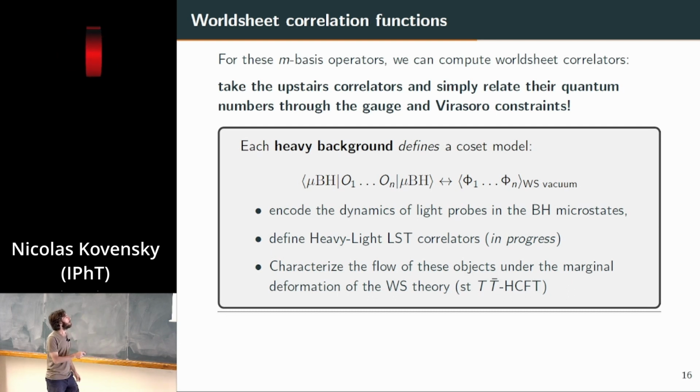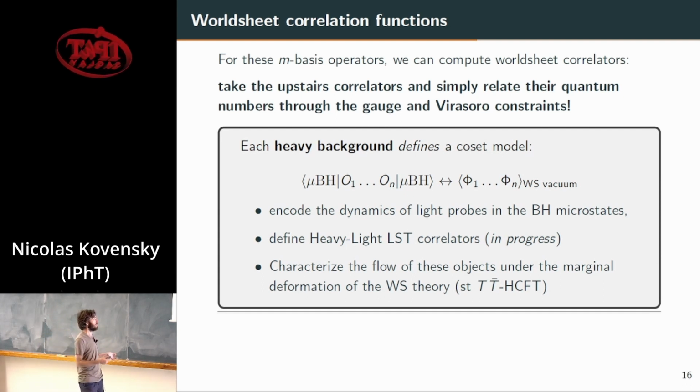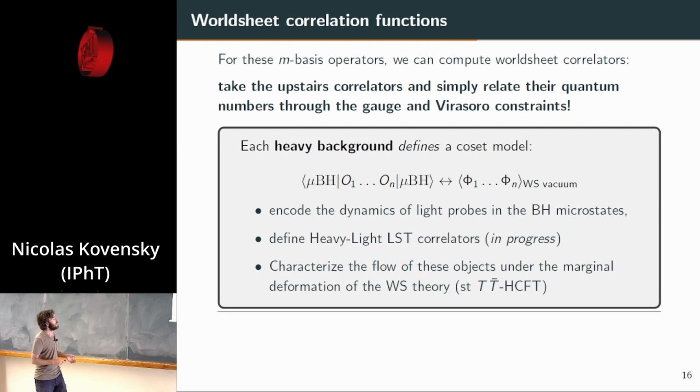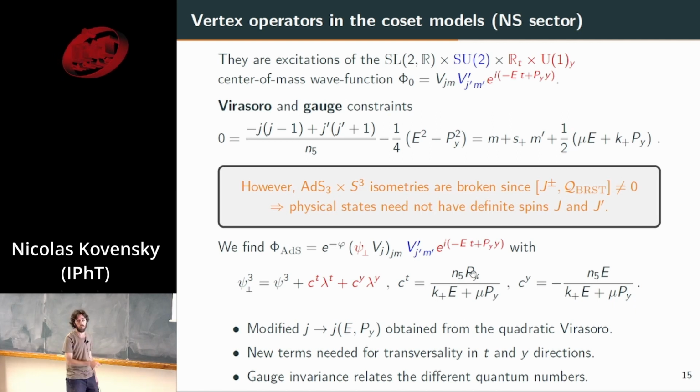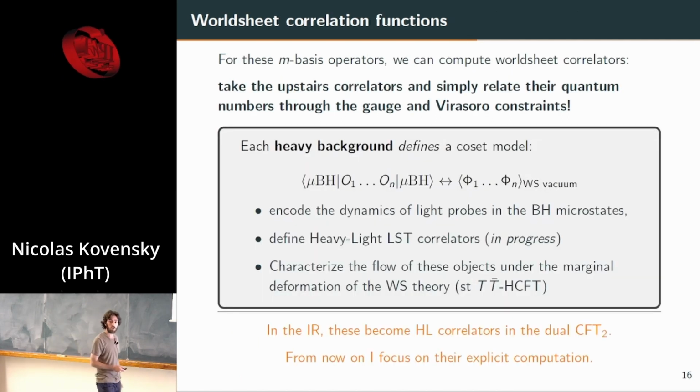Okay. So in particular, this is a way to encode the dynamics and the probes of this family of microstates. This is a way to define heavy light correlators, for example, in little string theory, which is kind of more difficult to discuss. And this type of states that we just constructed also encode the way that a state flows when you start in the IR and you go into this irrelevant deformation. This flow is characterized by this type of extra coefficients in the new terms here. Okay? So in the remainder of the talk, I'm going to focus only on the infrared part of the geometry, which is the part that I can relate very directly with ADS3 CFT2 duality to heavy light correlators on the holographic CFT. Okay?